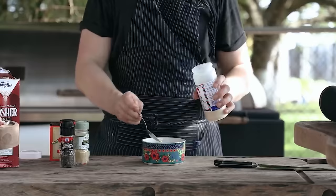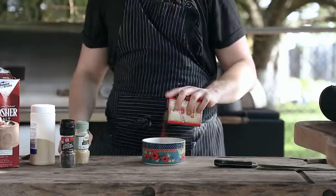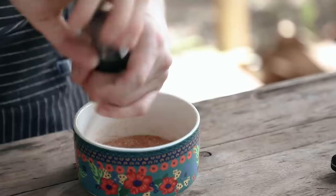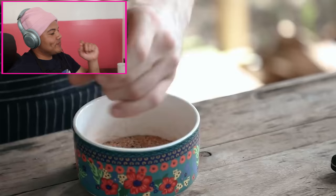To that, you're gonna add 1 tablespoon or 9 grams of garlic powder, 2 tablespoons or 17 grams of sweet paprika, 1/2 tablespoon or 6 grams of mustard powder, and 1/2 tablespoon or 4 grams of freshly ground black pepper.